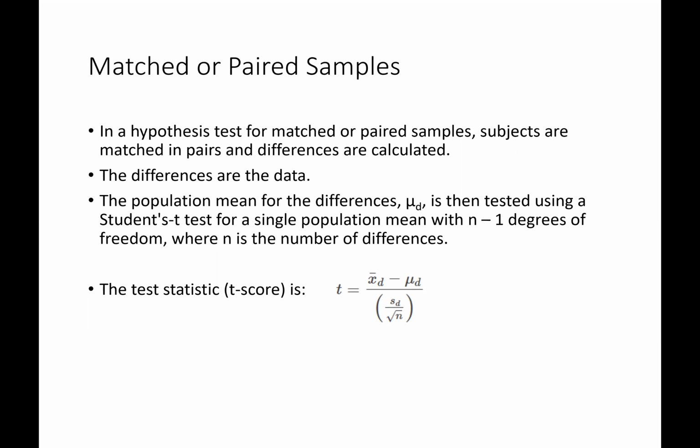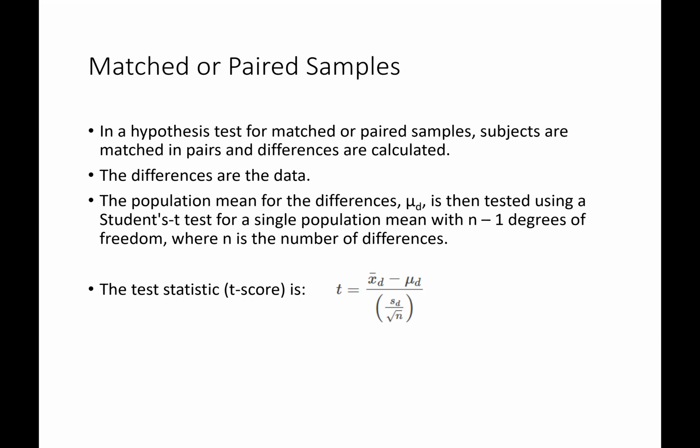In a hypothesis test for matched or paired samples, subjects are matched in pairs and differences are calculated. And your calculator can even calculate the differences. That's how I'm going to show you to do it. The differences in these 2 means are your data. So that's the data you're interested in: the difference of the 2 means.